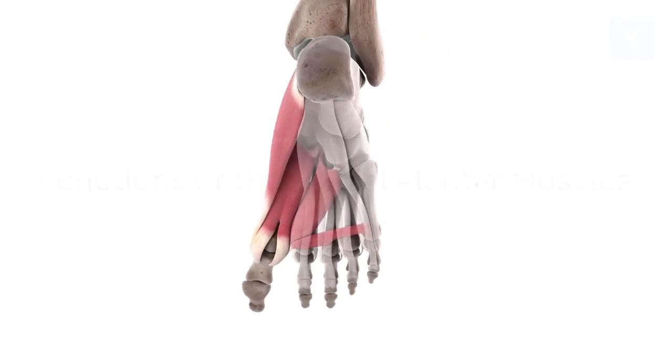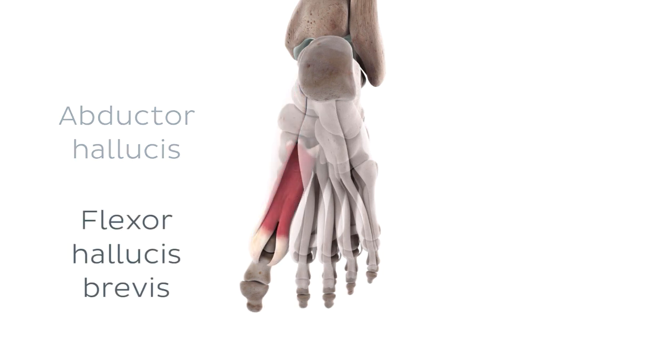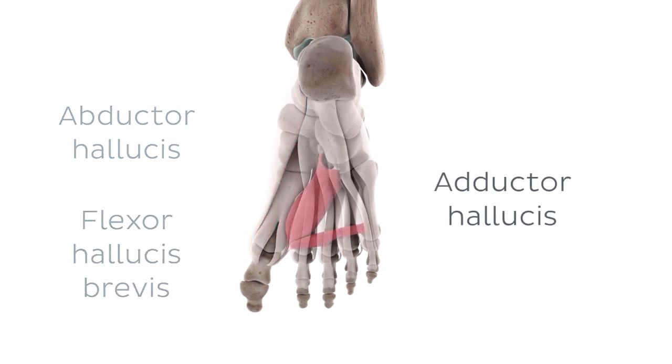So in today's 3D muscle function video, we're going to be looking at the functions of 3 plantar muscles of the foot. And these are the Abductor Hallucis muscle, a relatively large plantar muscle found on the medial border of the foot, the Flexor Hallucis brevis muscle, which is found deeper on the plantar aspect of the foot, and finally, the Adductor Hallucis muscle, that is characterized by its 2 heads, which have an unusual and somewhat variable anatomy.